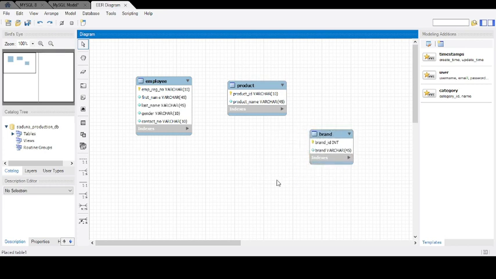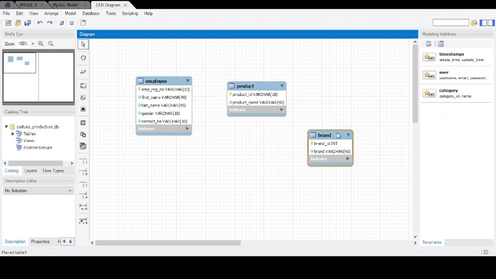For example, if we take the Apple brand, the Apple brand has many products like phones, TVs, and likewise. But when we consider a specific product, let's say an Apple iPhone, that will have only one brand. So this will be a many to one relationship.